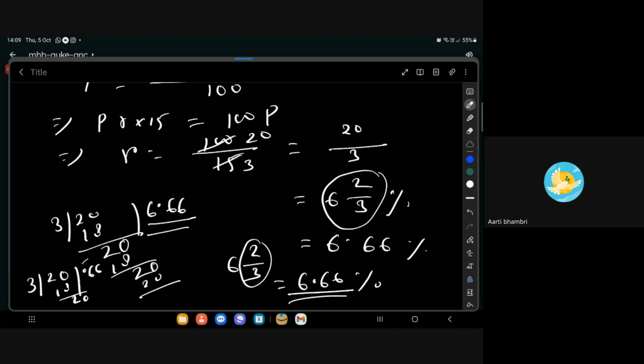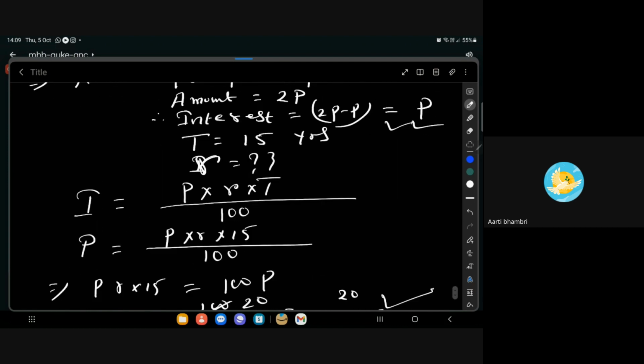Okay. Is this problem clear? Yes, sir. Okay. So you can write anything depending on the options. In the options, if they give you this, your answer will be this. If in the option they give you the 6 in decimal, then the answer will be this. So I think it's correct.